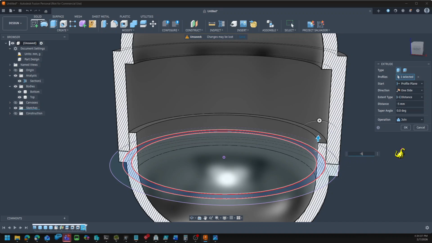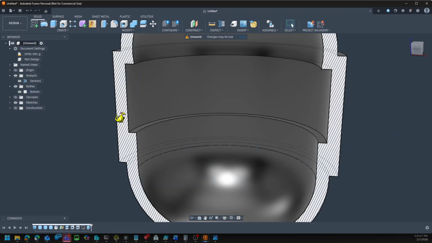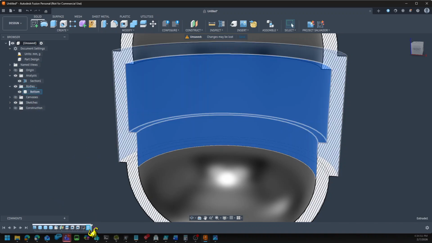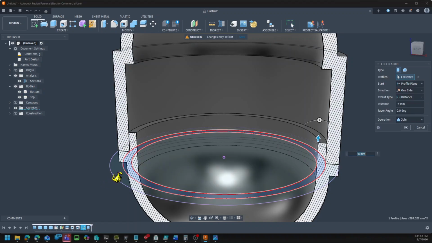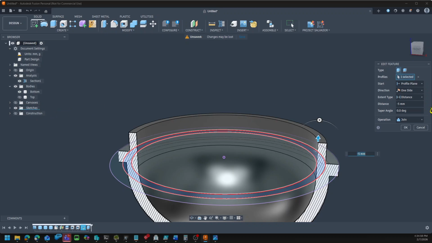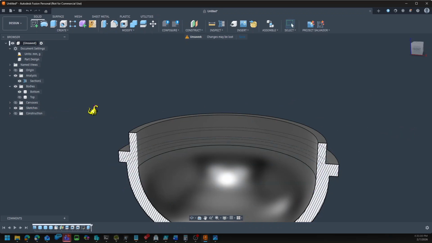5 millimeters here. It's going to join, but if I just leave it set like this, then that is going to weld these two parts together. Let's see what that looks like. So they're back to being just one body again. Instead of doing that, I'm going to come back here and do edit feature. I'm going to unselect the top to hide it, and now it's only going to join to the visible body.